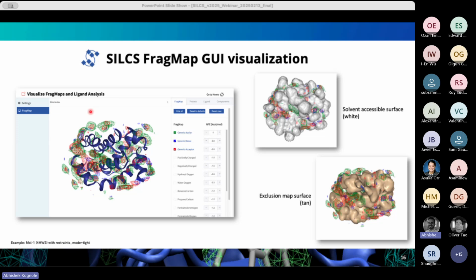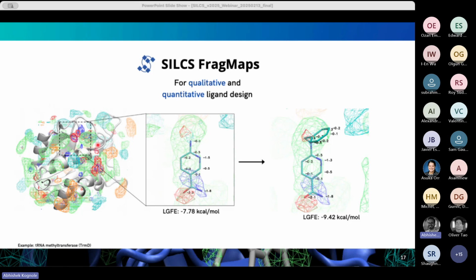Once the SILCS simulations have been completed, you can visualize the SILCS frag maps using SILCS Bio GUI along with the target structure in different representations. These frag maps are useful not only for qualitative analysis, but also for quantitative analysis.